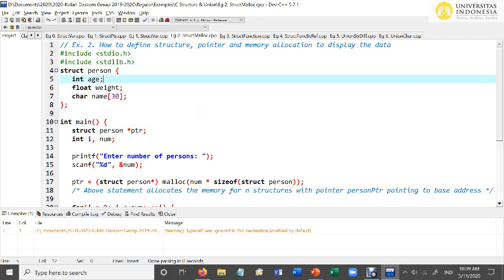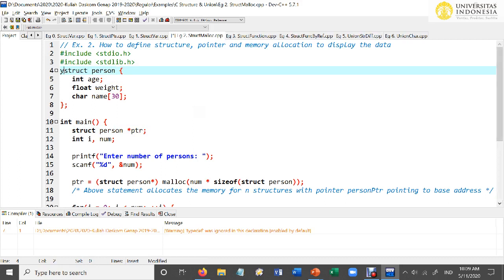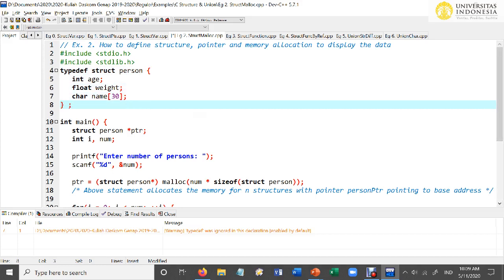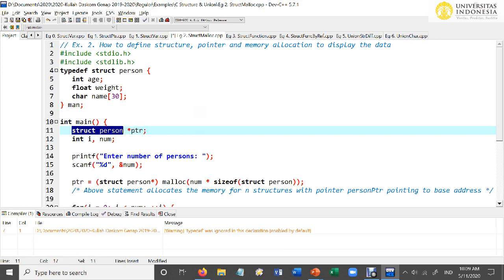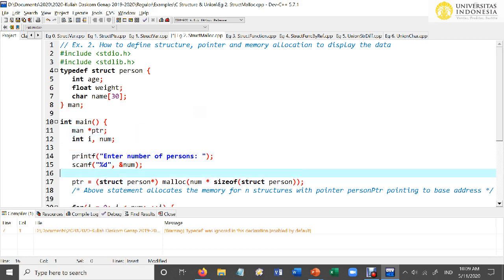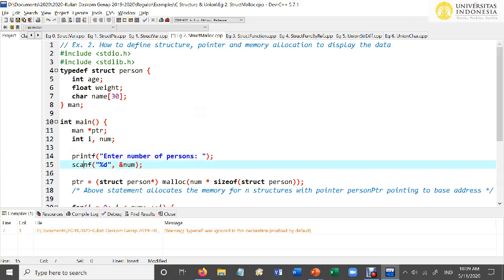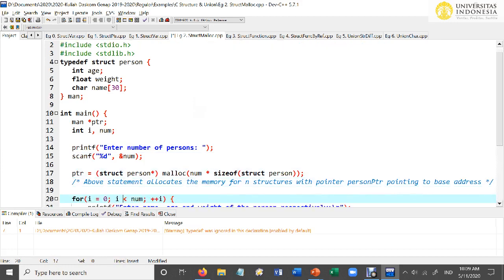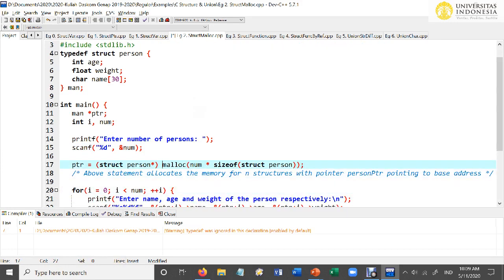If you want to use a typedef, just add here typedef struct person, and this is maybe man, to represent the person. So you just mention man here, and your program will run well. After that you enter the number of persons using a variable num, and then you allocate the memory as mentioned before.